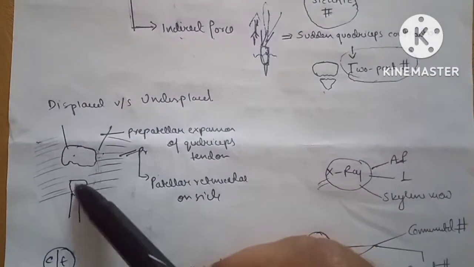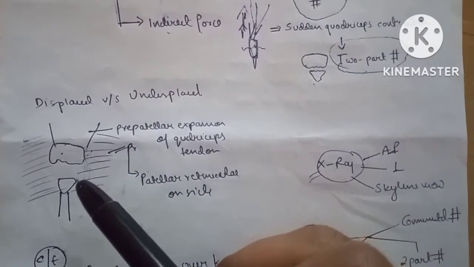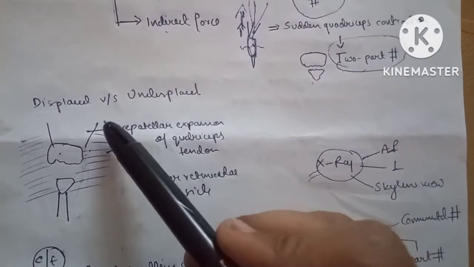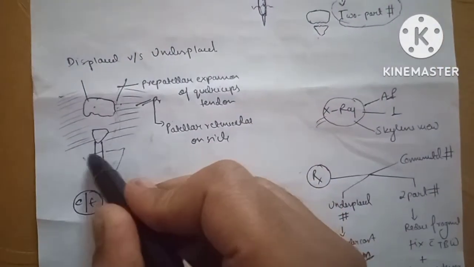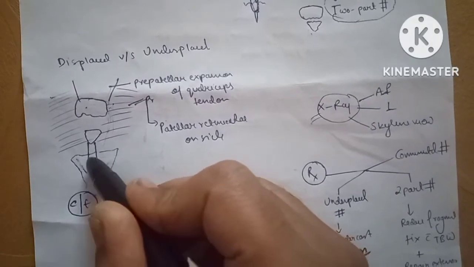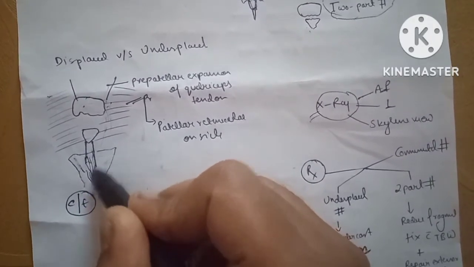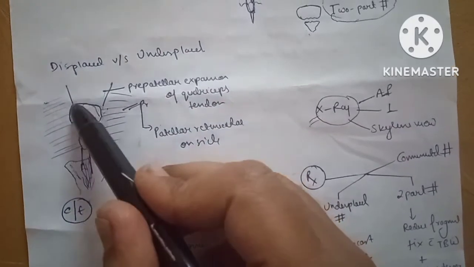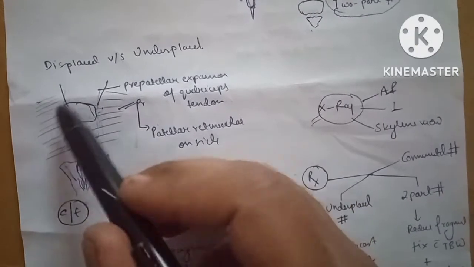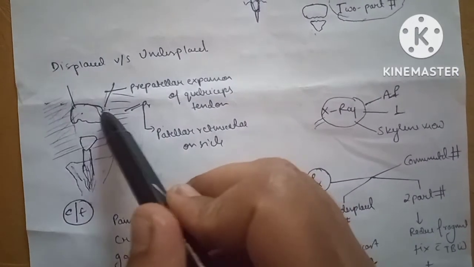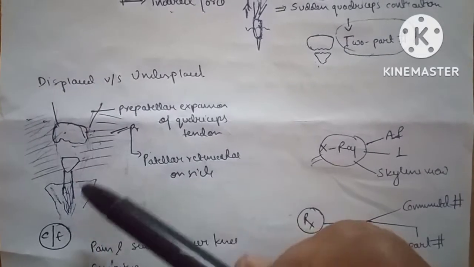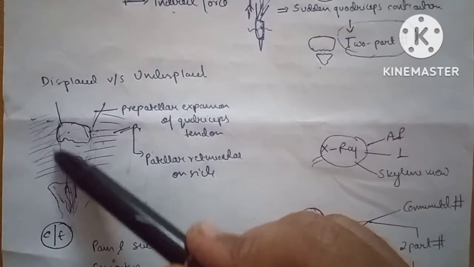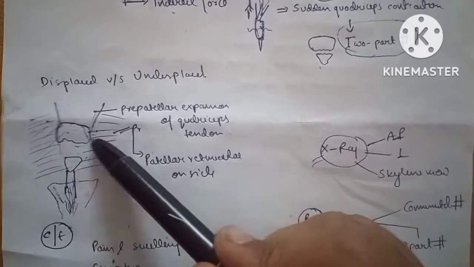Now we know that the patella is actually a sesamoid bone that is formed in the tendon of quadriceps femoris. Say this is the tibial tuberosity. Before insertion of the quadriceps tendon into the tibial tuberosity, the sesamoid bone patella is formed within the tendon of quadriceps femoris, and it gets surrounded by the patellar retinaculum. Now the fracture is prevented from being displaced either by the prepatellar expansion of this quadriceps tendon or the patellar retinaculum that surrounds it by the side and gives sidewise stability to the patella.